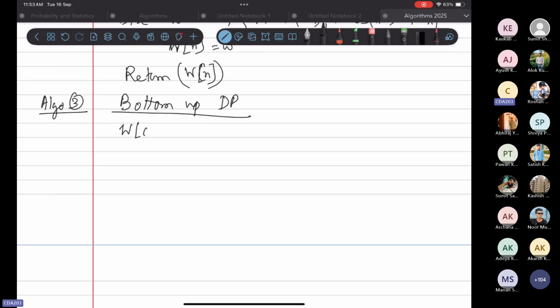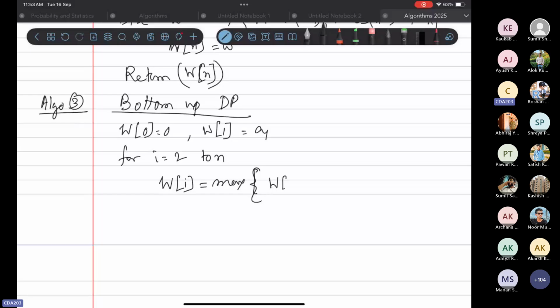You have W0 as 0, W1 as A1, and for i running from 2 to n, Wi is the maximum of Wi minus 1 and Wi minus 2 plus Ai.